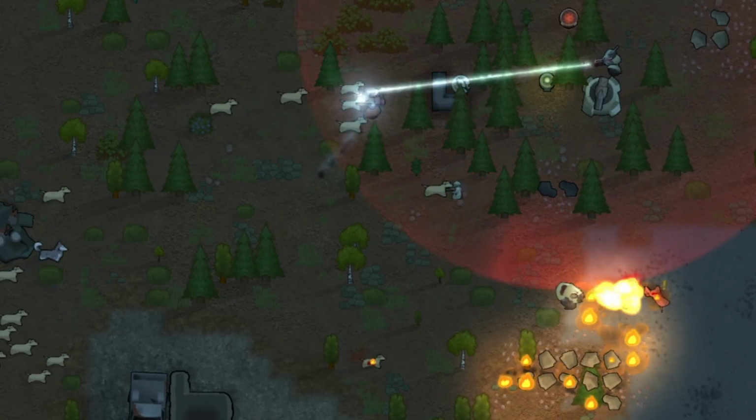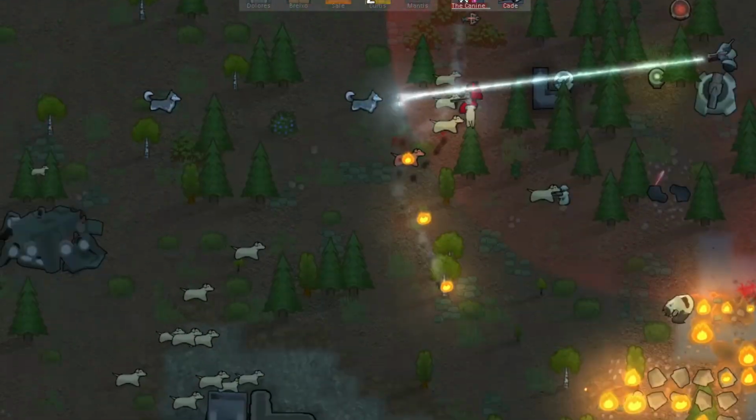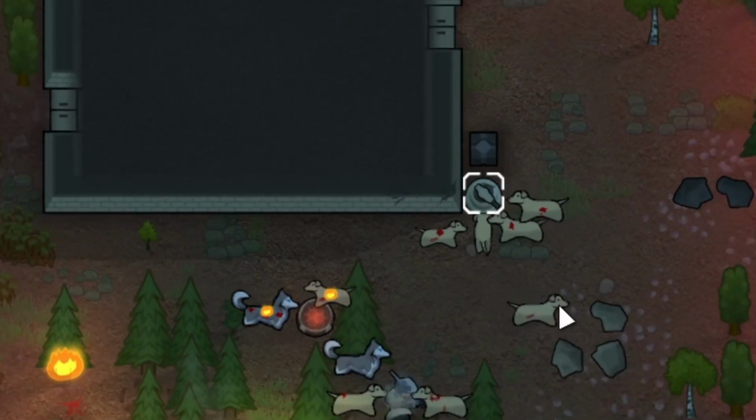Okay, now we're fighting some mechanoids, and to be honest, I can't really tell what's going on. I have no control over these battles. I just press the attack button and dogs go ham. There's no strategy involved, I just gotta trust the dogs.